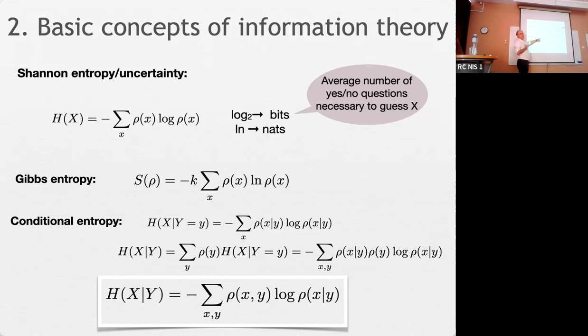Also, if x is a continuous variable, like the microstate in thermodynamics, you can replace this sum by integrals. But it's tricky, because when x is continuous, rho has dimensions, so the log of a quantity with dimensions always has an additive constant, which is arbitrary. Anyway, we are going to just work with discrete and very simple variables. In the exercise, x can only be left or right, because it's in the Szilard engine. So you have to calculate this in a very simple way.